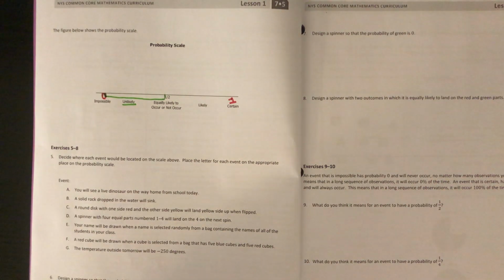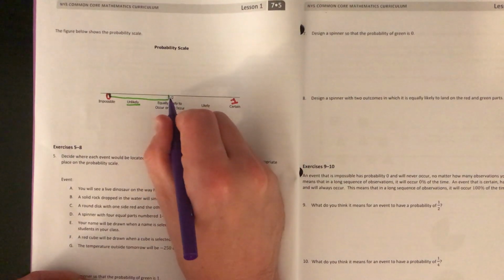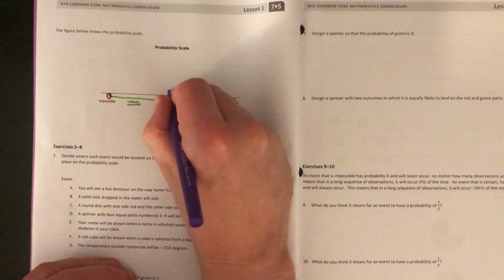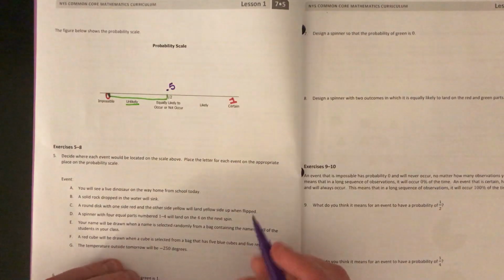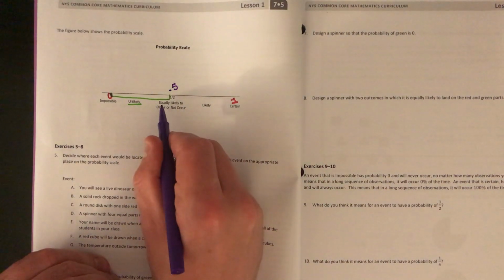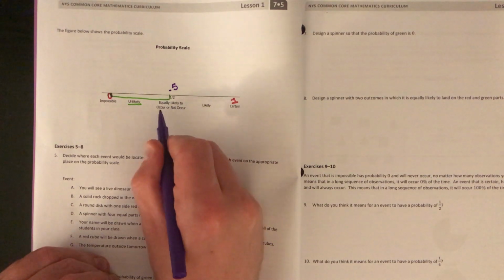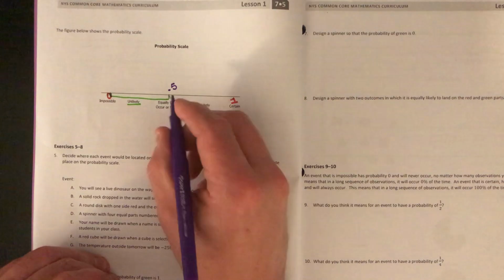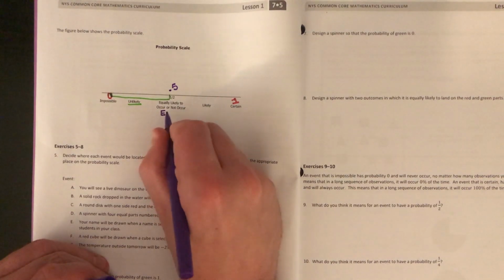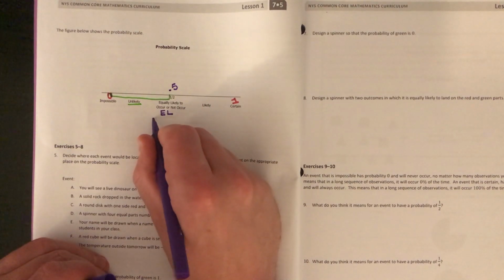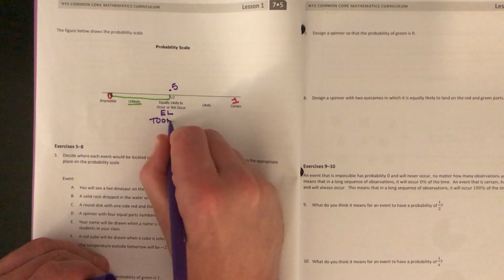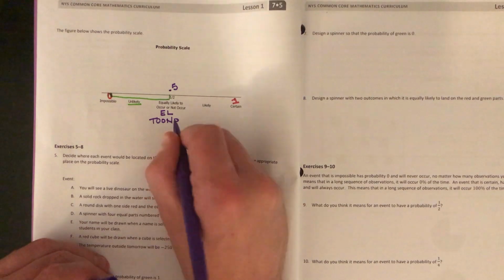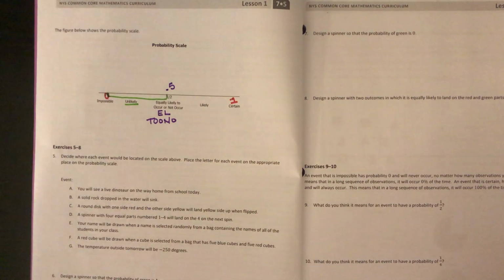Then we get to right at 1/2. And 1/2 probability, or 50% chance, or 0.5 probability, I'm going to write 0.5 here because that's how I would normally say it. That's an event that we would say is equally likely to occur or not occur. Now, I don't know if you can read this because this text is kind of small. That's a mouthful. So lots of times in class we abbreviate this as L2NO. Equally likely to occur or not occur. It just means it's got a 50-50 chance.